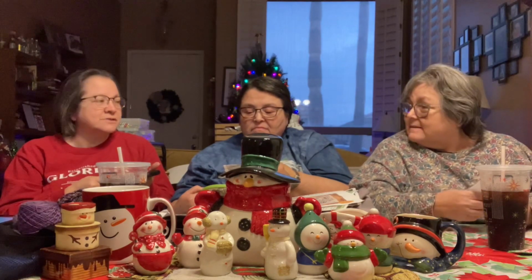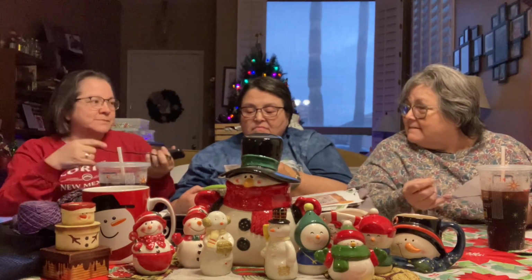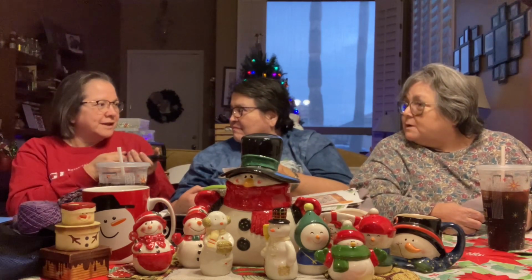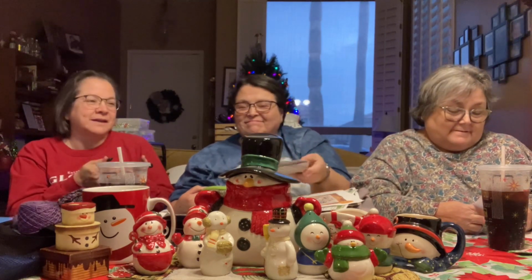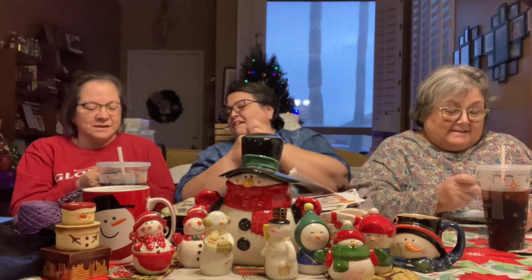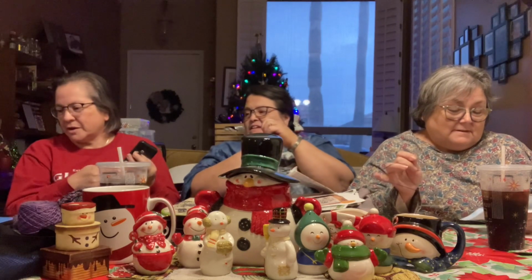But then the other night, it said charging slowly. It's a USB-C. It's non-directional. And I just turned it over. You flip it over and it works. And it was like 2 hours. And then I tried it last night and that didn't work. So I think it is getting toast. So I may use that new one I bought.